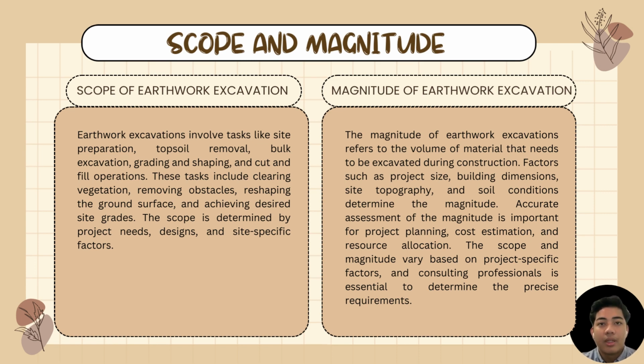For the second one is magnitude of earthwork excavation. It refers to the volume of material that needs to be excavated during construction. Factors such as project size, building dimensions, site topography, and soil conditions determine the magnitude. An accurate assessment of the magnitude is important for project planning, cost estimation, and also resource allocation. The scope and magnitude are based on project-specific factors, and consulting professionals is essential to determine the precise requirements.